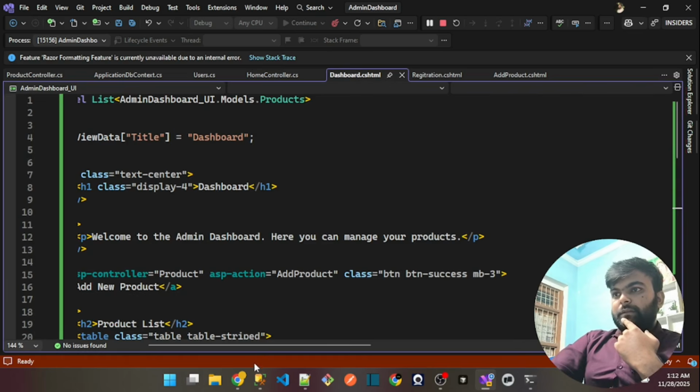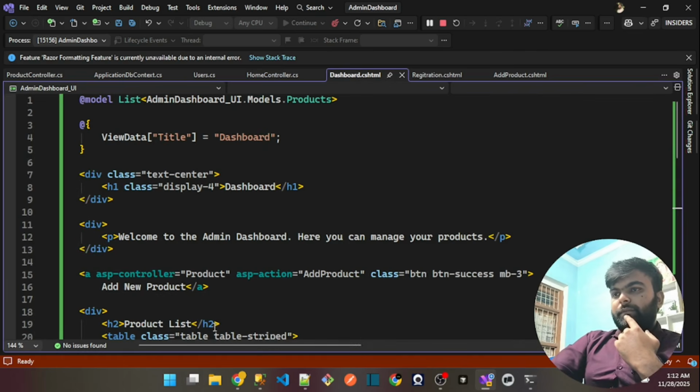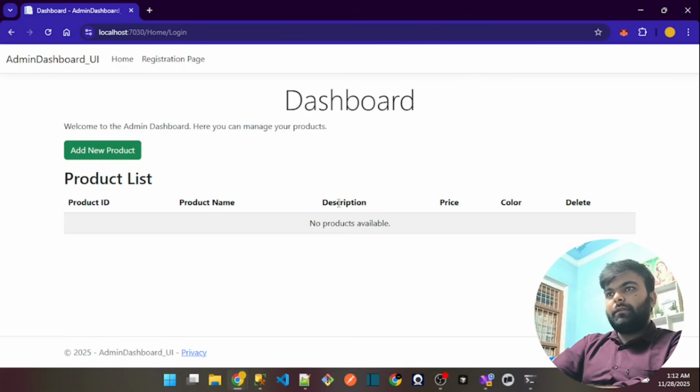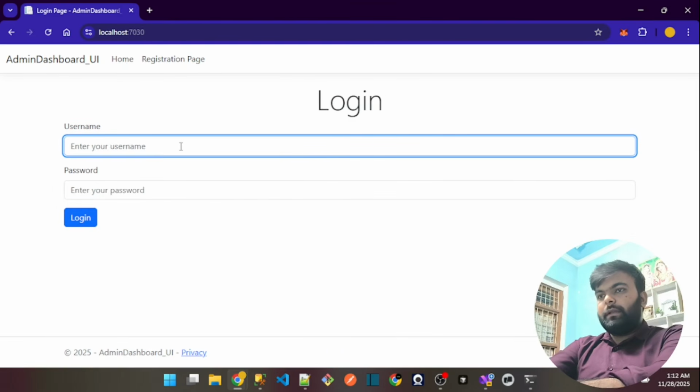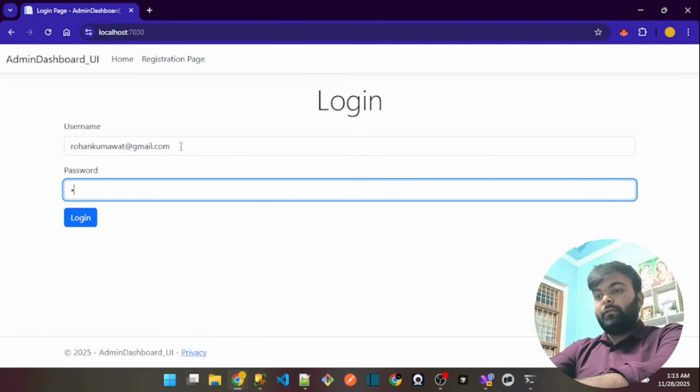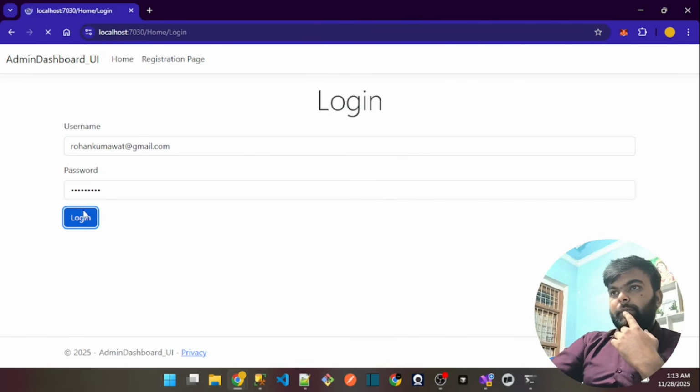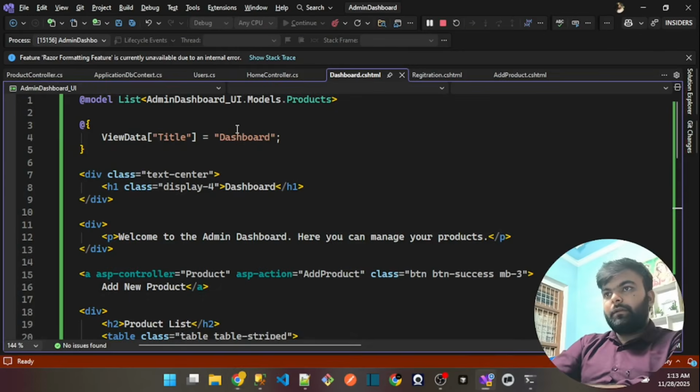I think I don't need to face any issue, but the thing is that let me try Rohan Kumar at gmail.com. Let me see what's happening.